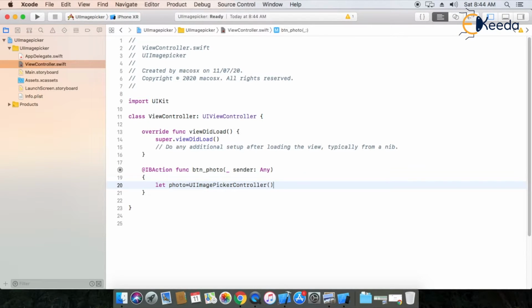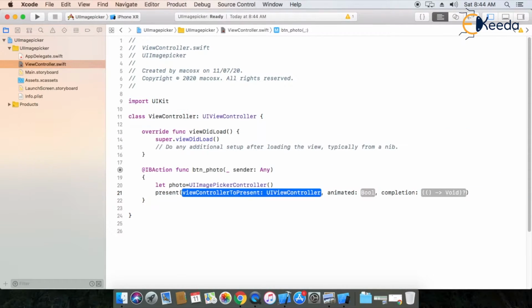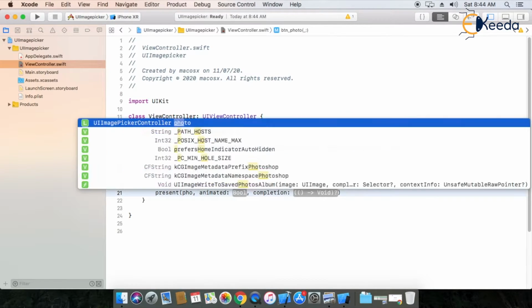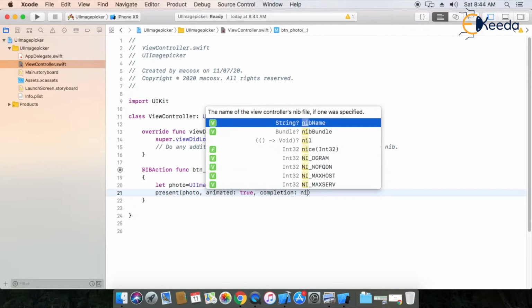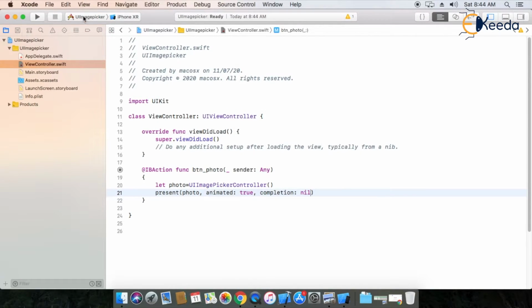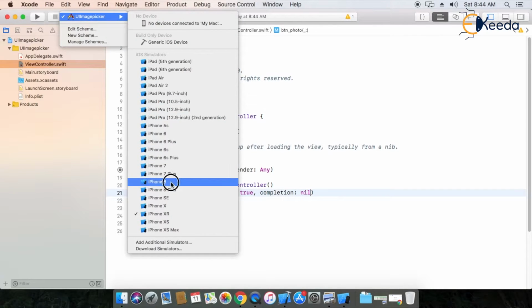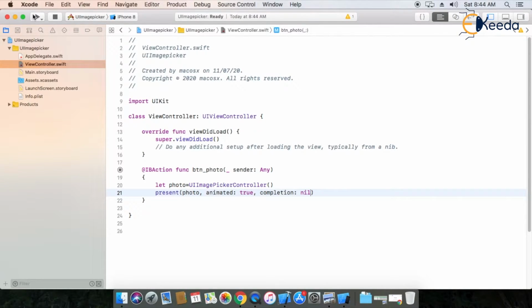This is the class that helps to open your iPhone simulator gallery. Now let's try to open it. Simply present your gallery object, which is photo, with animated true and completion as nil. Now it's a simple two-line code for accessing your iPhone gallery.